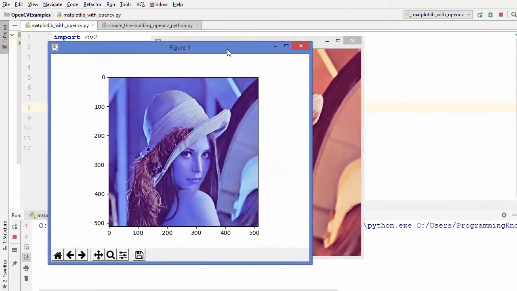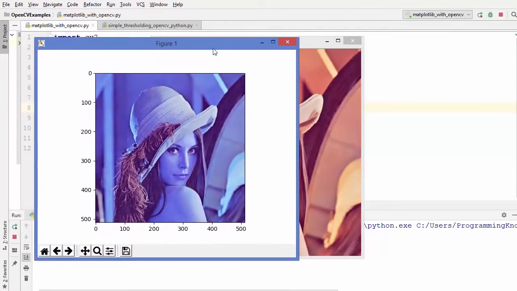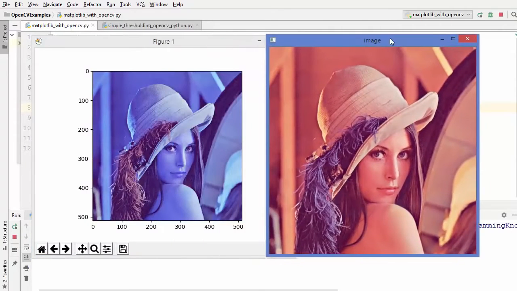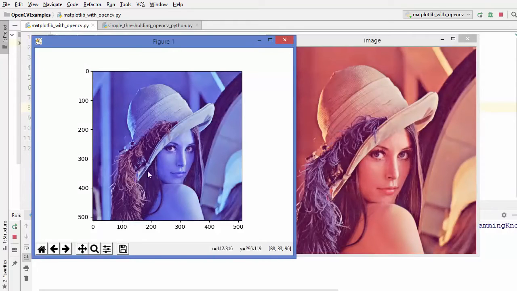You can see this is the image which is loaded using Matplotlib, and this was our original image which is loaded using the OpenCV library, and straight away you can see some difference. This is the original image, which is the colored image, and in the Matplotlib window we also want the same result, but it's giving us a different result.